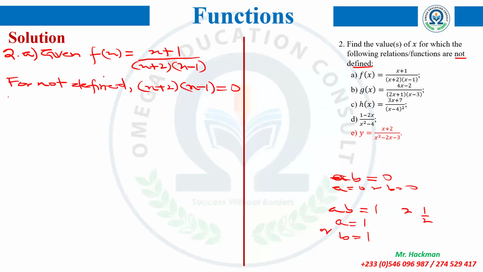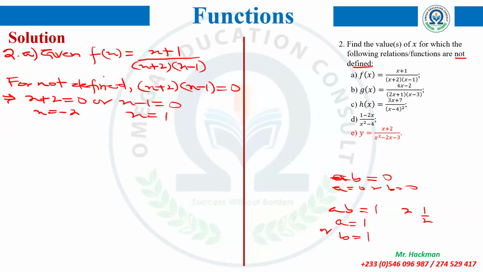Because this is an equation, I can start with implication here, or I can ignore it, but I cannot start with equal to indicate my step here. So in this case, x plus 2 should be equal to 0, or x minus 1 should be equal to 0. So you've set each of the factors to 0. We said after setting the factor to 0, you don't end there, you solve for x. This is a linear equation. If you solve for x, you get x equal to -2 here. If you solve for x, you get x equal to 1.